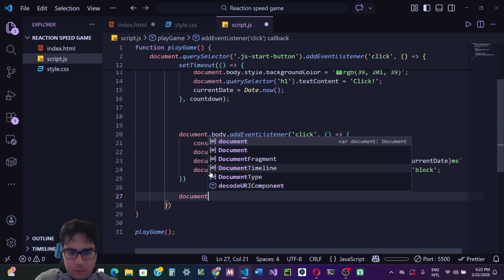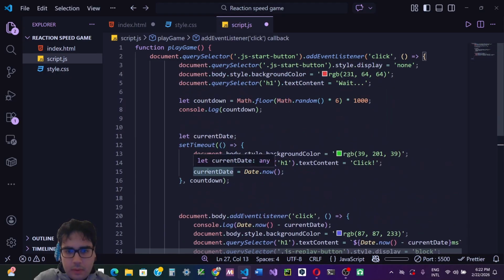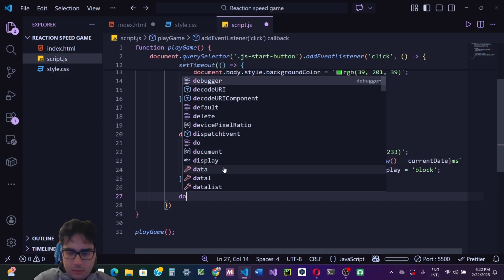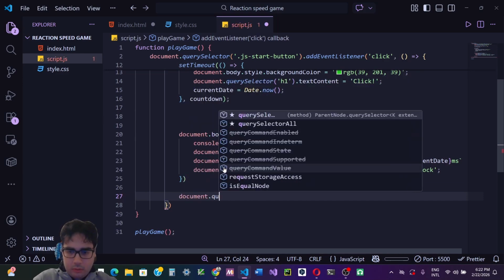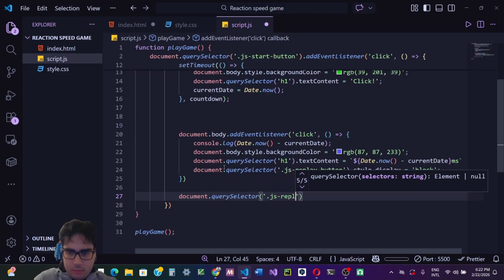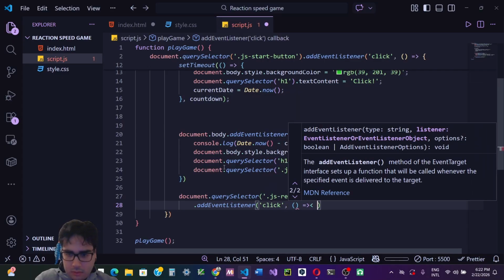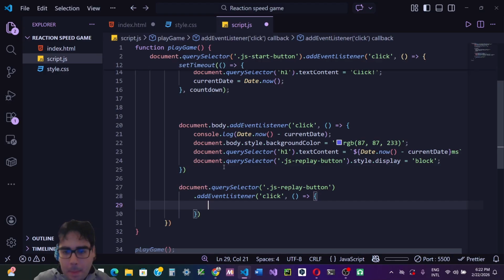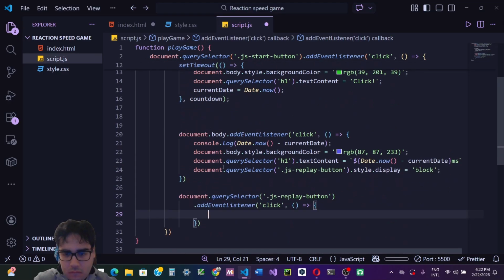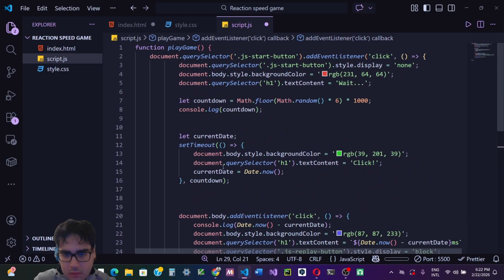Document.querySelector .js-replay-button .addEventListener click, and do this.